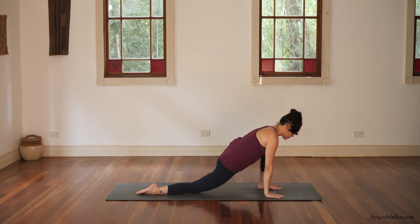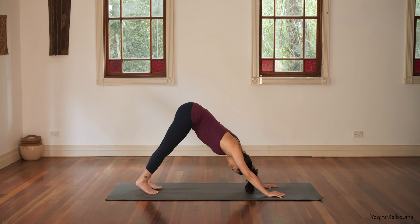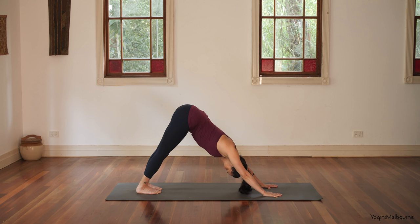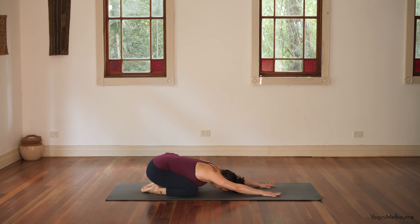And then let's tuck the back toes under, lift the back knee off, stepping back into down facing dog. Steady the gaze in between the feet or in between the ankles. One full breath. As you exhale, let's come down to the knees. Open the knees wide, bring the big toes together, coming into your child's pose. Forehead down. You could be relaxed through the arms or stay active through the arms. Just your choice here. Let the hips be heavy.